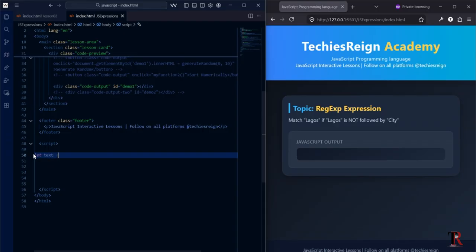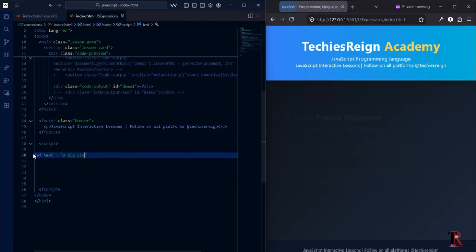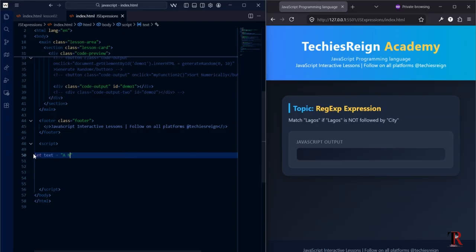Let's test. I will use the last example: a big city in Nigeria, a big city is Lagos State.